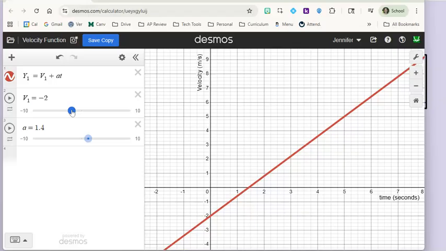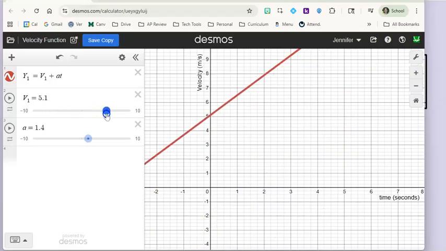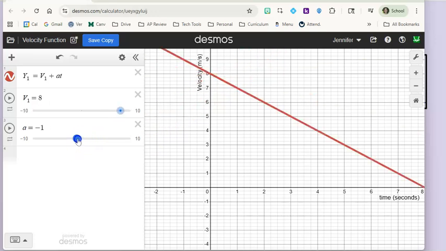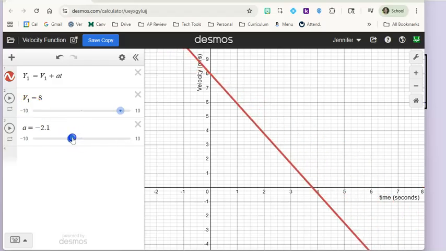Okay, I'll do maybe one more quick thing. So if your initial velocity is 8, then if your acceleration is -1, clearly it's going to take you 8 seconds to come to rest because you're only taking away 1 meter per second. And if your acceleration is -2, your slope is steeper and you come to rest sooner. Again, I like physics because there's a lot of things that are just self-consistent that relate to each other and that make sense. Okay, so output of the function, y-intercept, slope, input of the function.